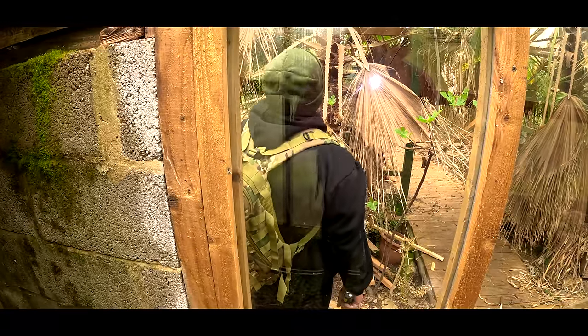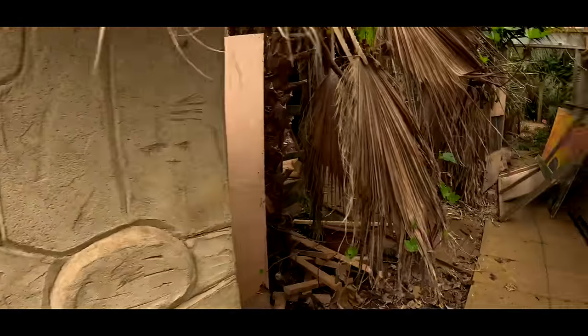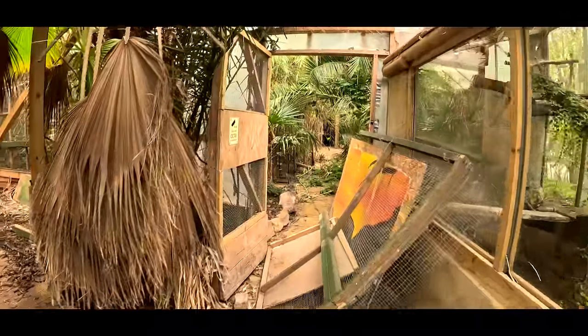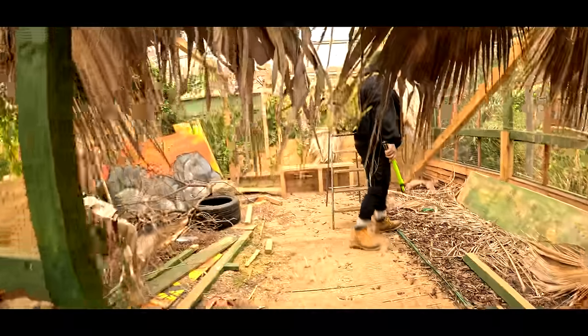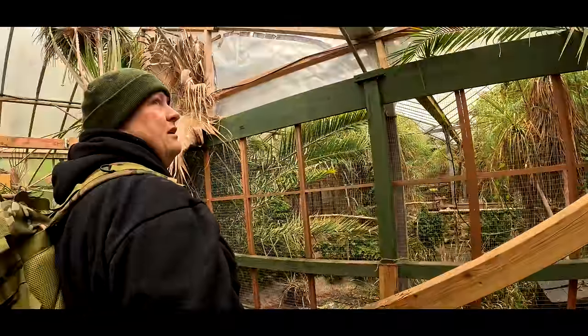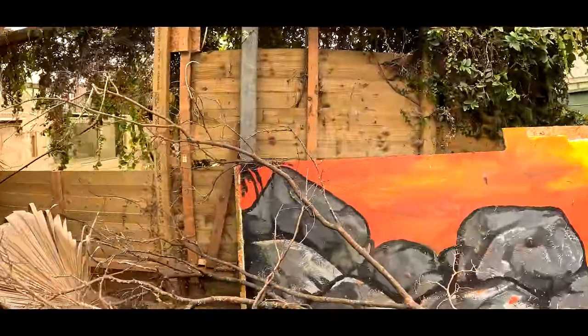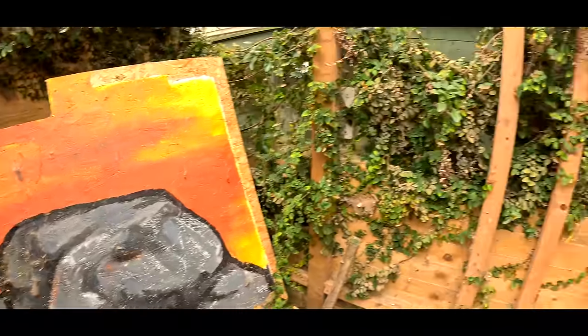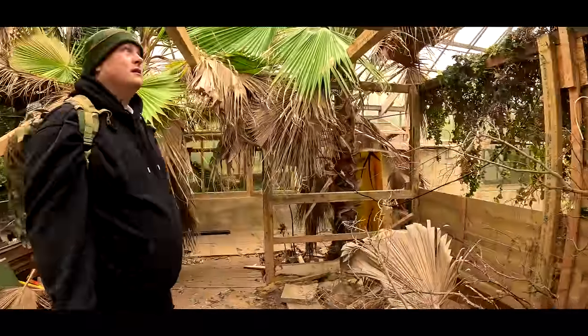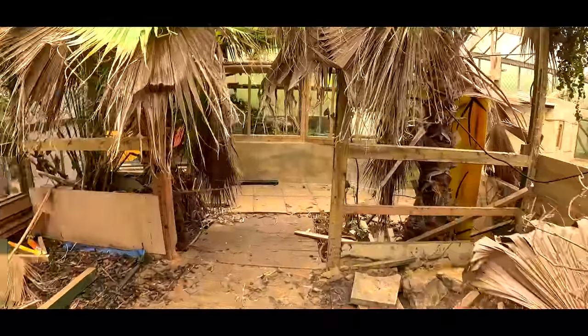Oh, yeah. Oh, yeah, Chaz. You want the dangerous animals. But I suppose for animals and reptiles, this kind of greenhouse thing is quite good for it. It'll be nice and warm in here, won't it? Yeah. Well, you can feel it now. It's only the morning. See the old backdrops here? Isn't that nice? I think it's quite gutting as well, though, that it's still cool to see it as a zoo, but you can't work out what would be in them. Do you know what I mean?